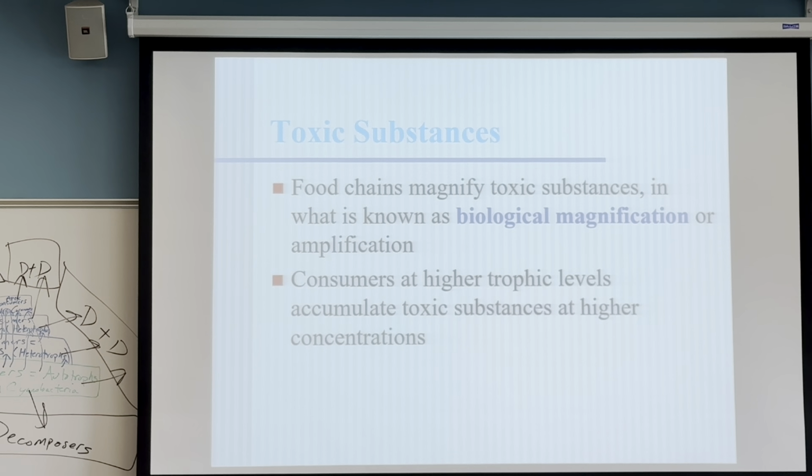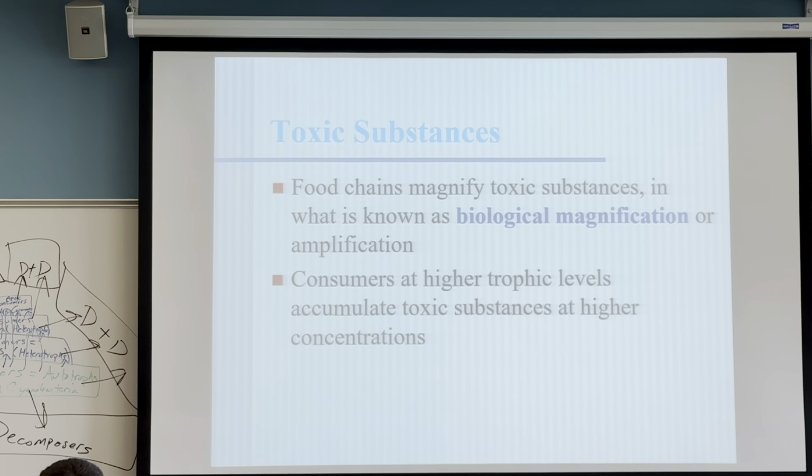So what this means is that if we take a look at our producers, and let's say out here on our prairie, they spray all kinds of toxic chemicals, the producers, with absorbing water, are going to absorb a lot of toxins into their bodies. The toxins that they absorb are going to be passed to who eats them. So this level is going to get a lot of their toxins. The more that you eat of them that are toxic, the more toxins you have in your body.